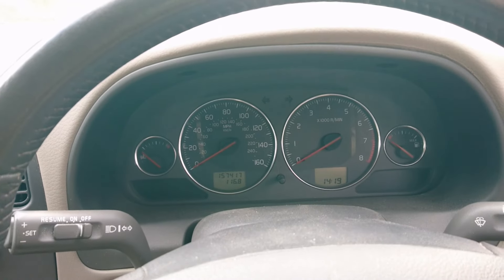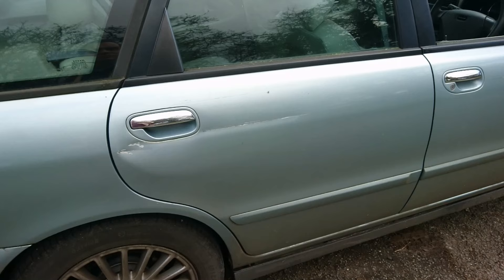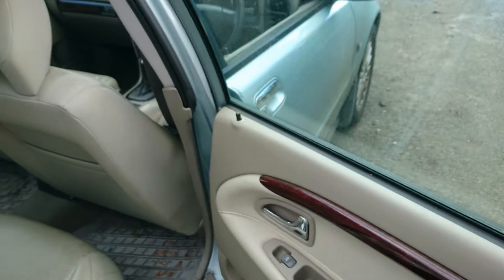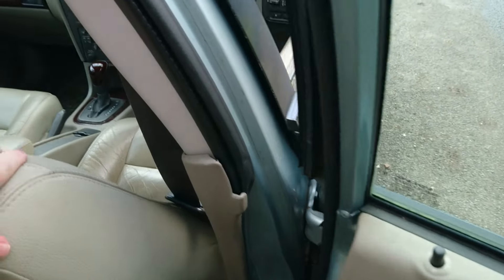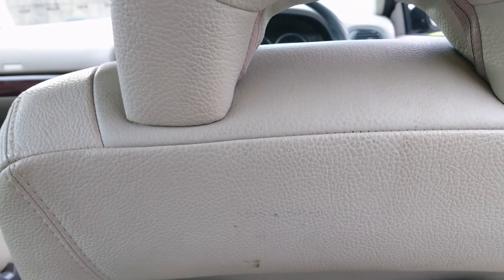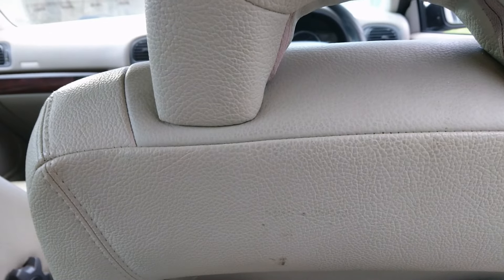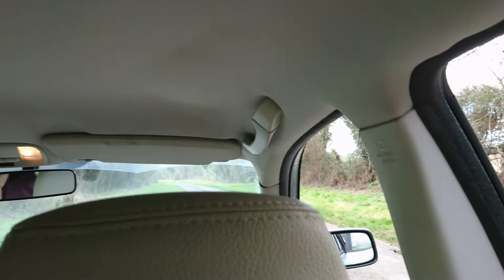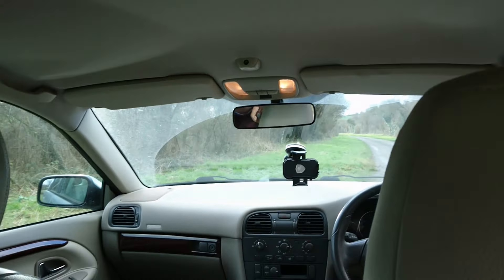We can get in the back as well. This car's had a bit of life, as you can see. It's actually not that spacious in here. For a car that's relatively large, we're seeing here the shortcomings, perhaps, of being on that Mitsubishi Charisma platform, because those aren't the biggest cars really either. You can see we've got inflatable curtain airbags as well, so all sorts of interesting things.